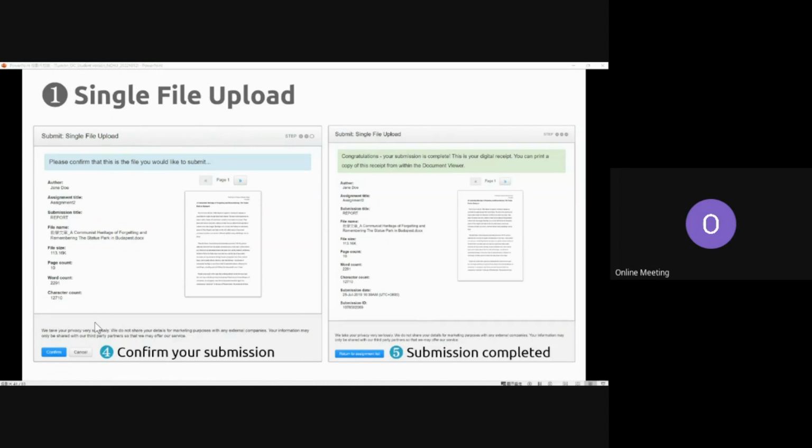After that, you have to review the preview panel. If everything is okay, click Confirm. Then you are going to the final stage. Here you will see a congratulations reminder. That means your paper is uploaded to the system, and you can go back to wait for the similarity report to be generated. In the meantime, you will receive an email in your student email inbox. That is the digital receipt. It is proof that you have uploaded your paper to the system.